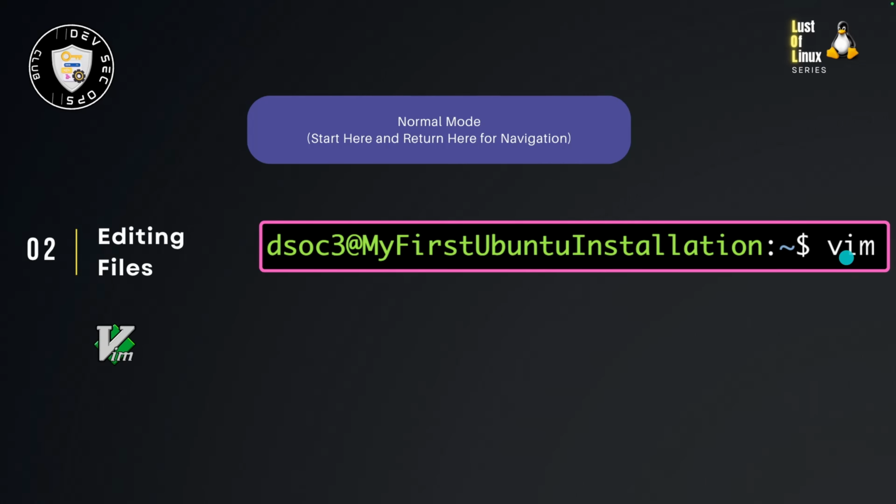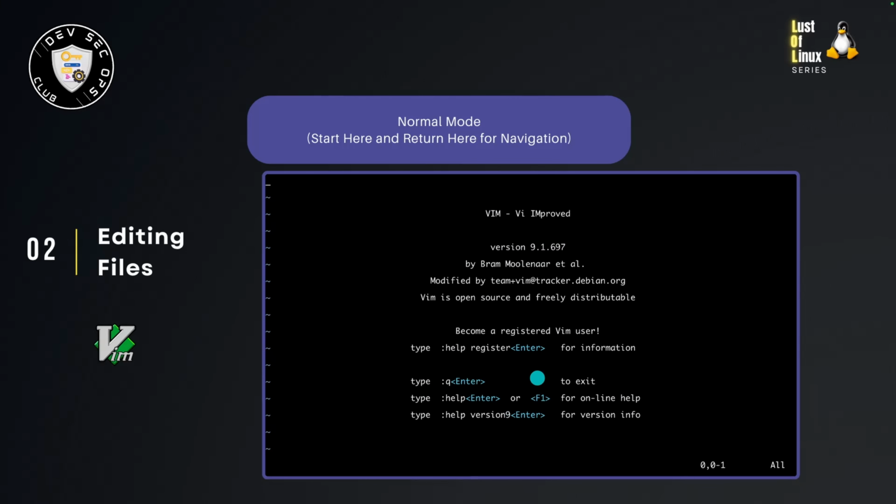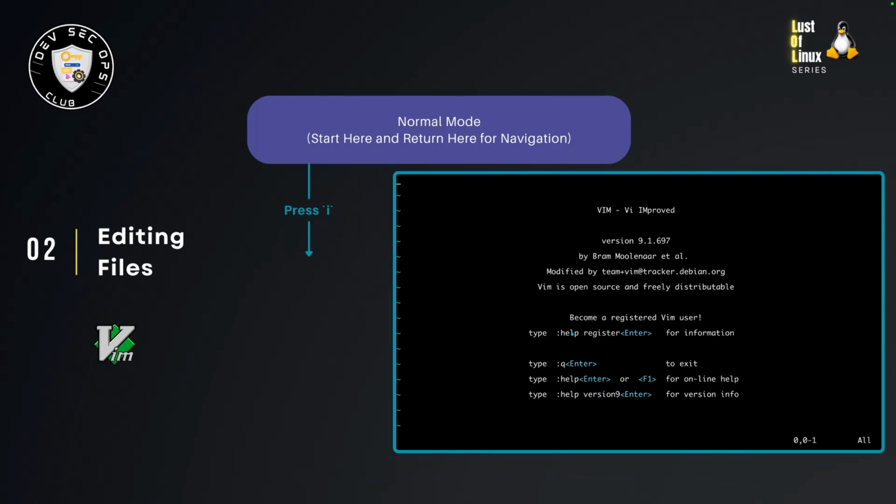For example, you have to type the command vim in order to access the editor. After that, the editor opens with a screen like this. This is called your normal mode, when you open it the first time. In order to interact with Vim, you have to press i. There are more options as well, and we are coming to that, but the very first thing, if you want to write something, is to press i.